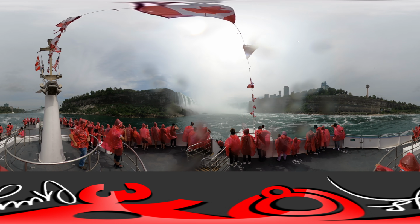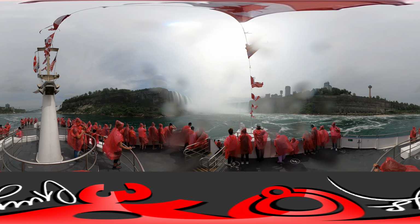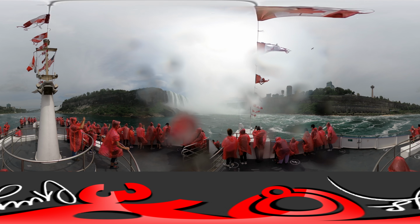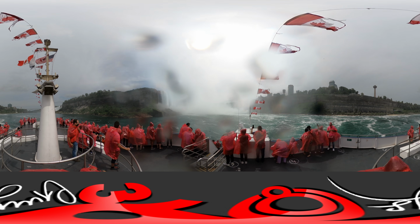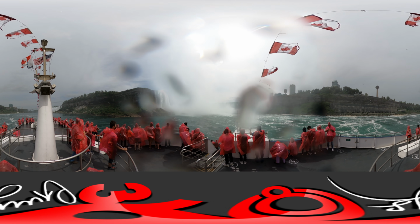The height of the Canadian Falls is 170 feet or 52 meters. The estimated crestline is 2,200 feet or 670 meters wide. And the depth of the river at the base of the falls is 184 feet or 56 meters deep. Witness the awesome natural beauty and power of Niagara Falls.